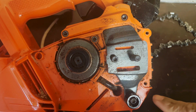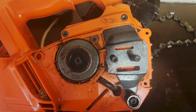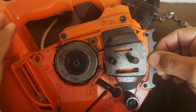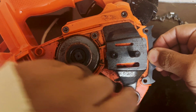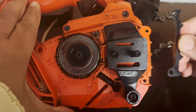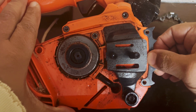All right, I took a closer look at this little extruded part here on the plastic, and the original dogs, when they're in place here, the metal actually becomes just about flush with the top of this here, and it really doesn't have any purpose to hold these dogs in place, but it does give you an area where you can line it up correctly.